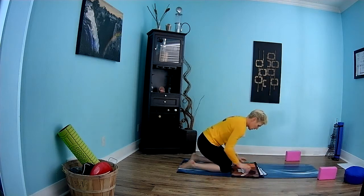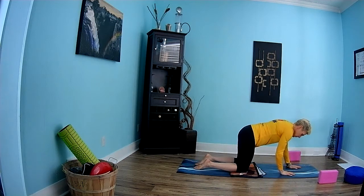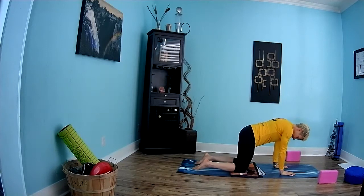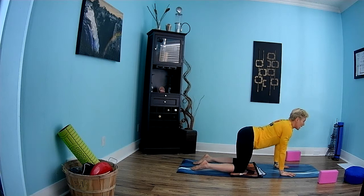Put our blanket under our sensitive knees here. Come into a tabletop position, knees hip width apart, wrists under shoulders, knees under hips. And we're going to go into a nice little cat-cow flow here. Are you ready? Inhale, belly to the mat, chin and chest to the horizon, raise that tail.